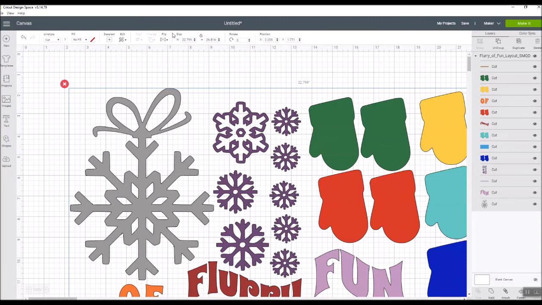All you want to do is go up here where the little lock mechanism is here for sizing, and you want to see what it says. Look how big that is. It's like twice as big as it needs to be. So we're going to just type in the numbers that I have on the PDF that you'll get if you download the file, but I'm just going to show you what that looks like.